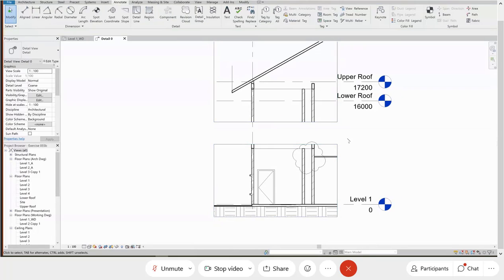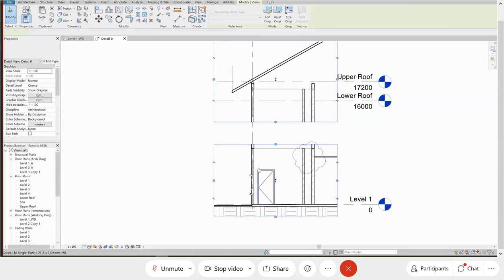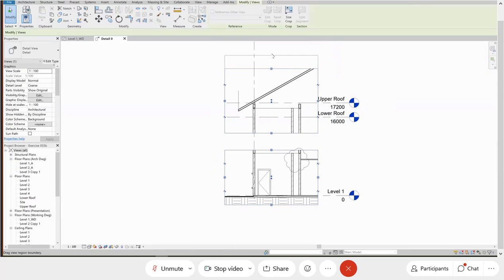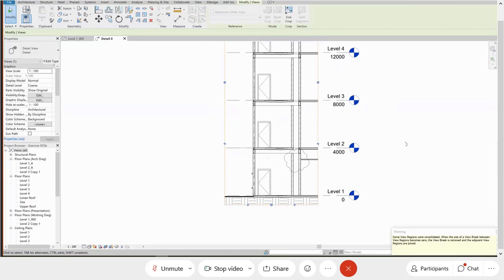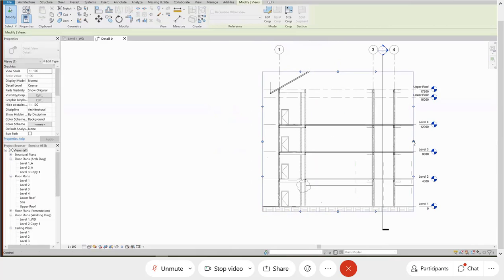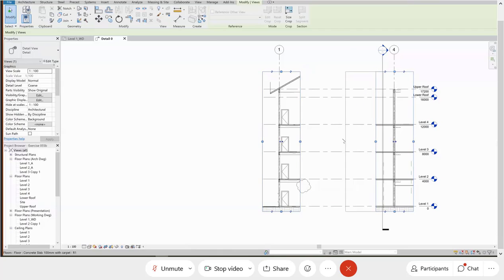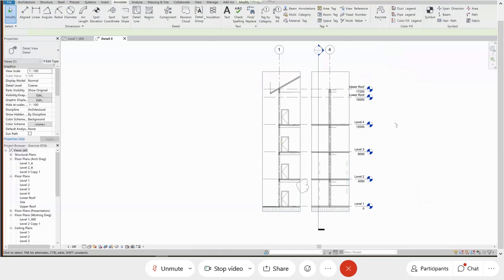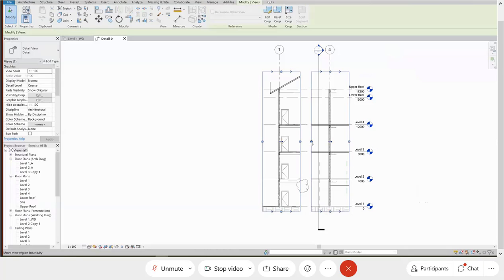So this one I just want to show you is that when you have a detail like this, you can actually have a break line. If after that you want to join it back, you can just move and join back. It's very convenient. Even horizontally you can break it, drag. If after that you want to change, then you can just join it back.